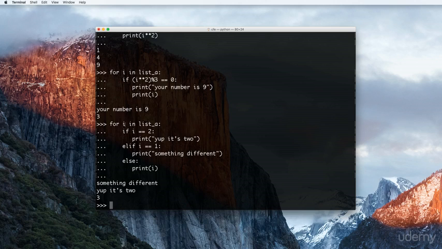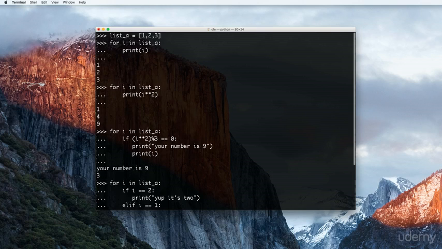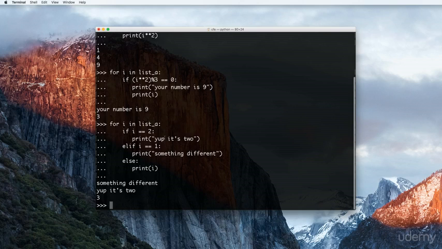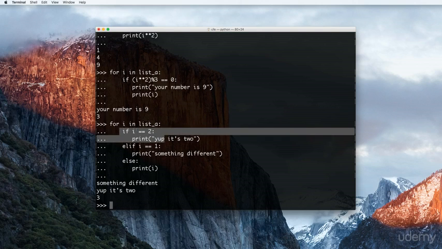So let's see how this controls the flow of our loop and why it's important. We're looping through the list 1, 2, and 3. The first iteration is going to be 1, second iteration is going to be 2, third iteration is going to be 3. It goes through this statement, the entire thing, and matches it. The first match that it sees, it returns, right? So in this case, we said if I is equal to 2, yep, it's 2.